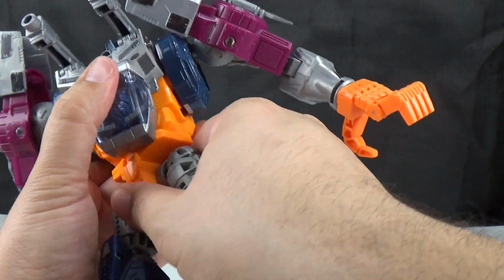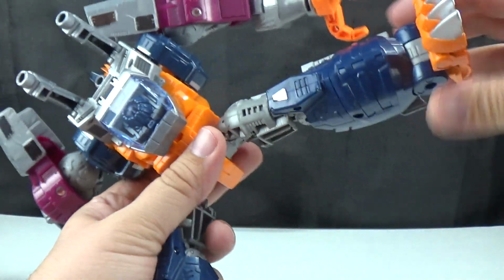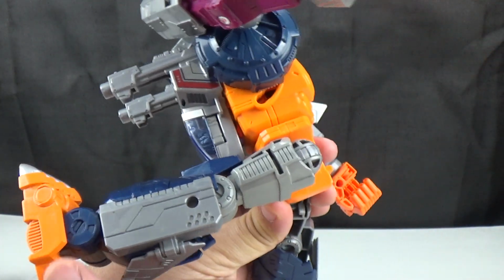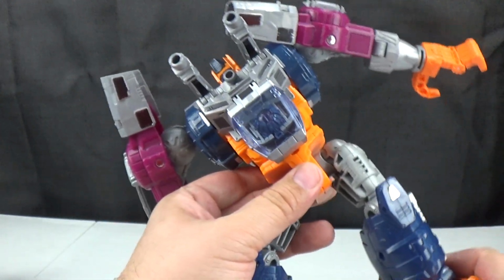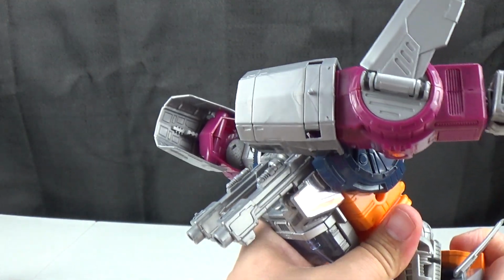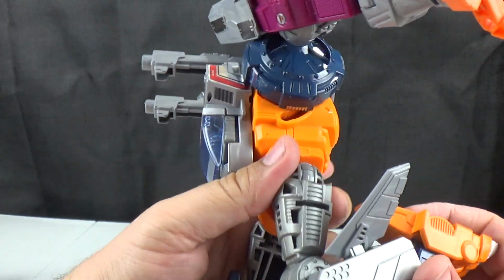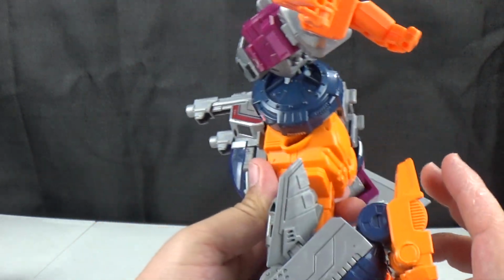He has a waist that does 360. Legs go all the way out. They go all the way forward and all the way back. They rotate at the upper thigh. He has a knee bend. It's a single knee bend, but if you need a double knee bend, you can fake it. Just undo the transformation joint and you can have a double knee bend if that's what you want.